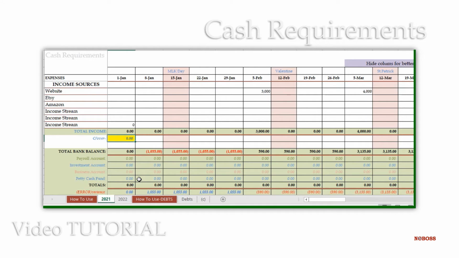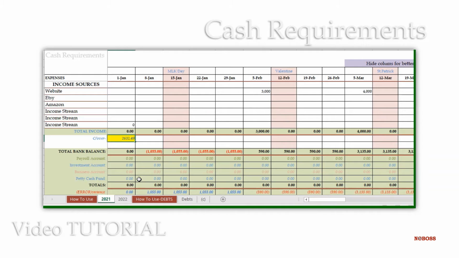Now, let's start with your beginning balance. Carryover amount. This amount reflects any cash in your bank account that you're starting this cash requirements report with. Assuming you have a balance, enter that balance as of last month's ending balance.